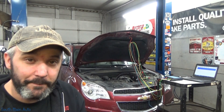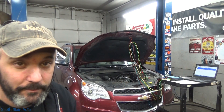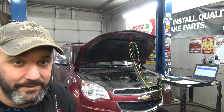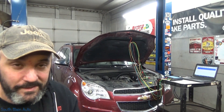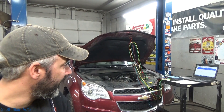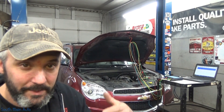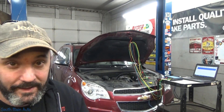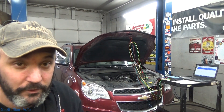So what I want to bring up is: how does your shop handle a situation like what I have on this Chevy Equinox? Behind me we have a 2010 Chevrolet Equinox with a 3.0 engine and the infamous P0016 and P0017 codes. I'm going to show you the process I used to diagnose it and make a 100% definitive call, and from that we can determine whether the lab scope is necessary or what other route you could use.